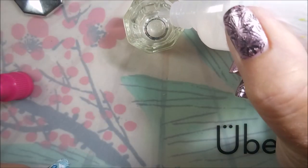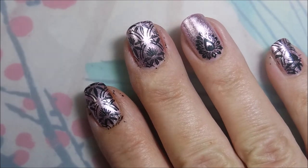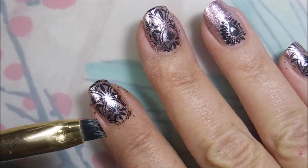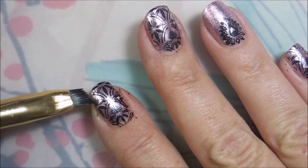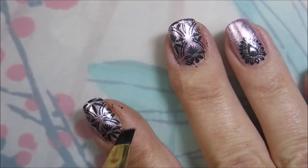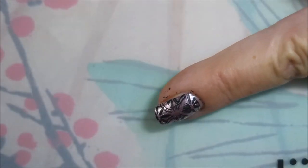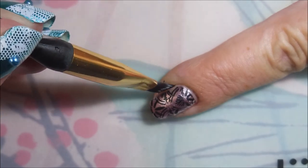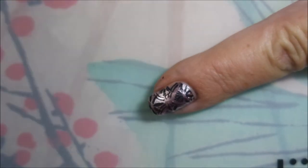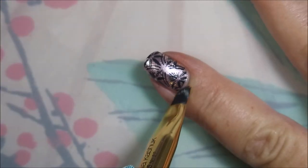There we go. I'm going to use this Lilian Garden acetone additive — I put two drops in my dampen dish and then put some acetone in there. It helps keep your fingers from looking all white and chalky and dried out. I do this all the time, I just never show it, and I thought for once I would get around to showing it. My friend Connie turned me on to that stuff and I love it — it's addicting. An additive that's addictive. I've loved everything I've tried from Lilian's Garden.